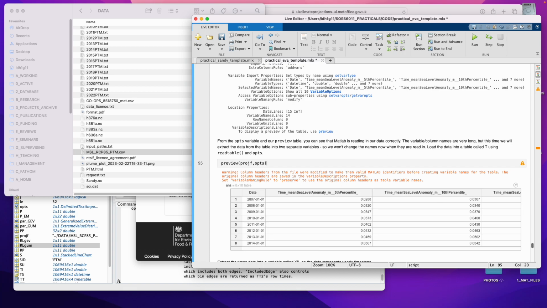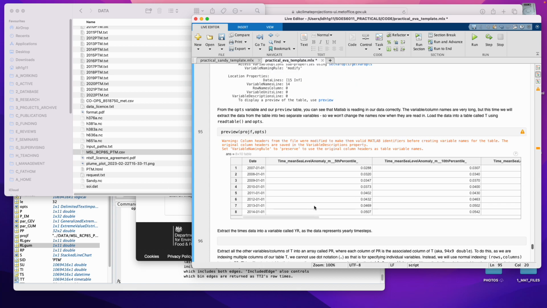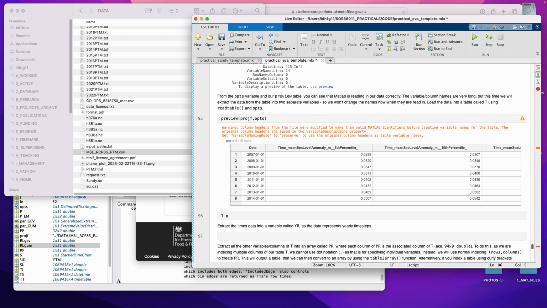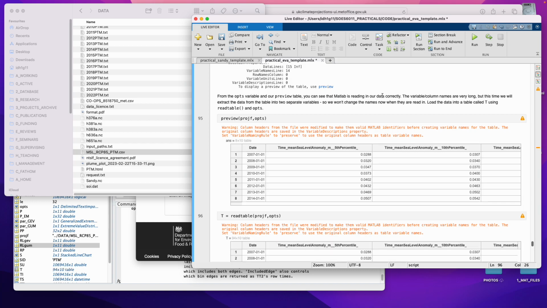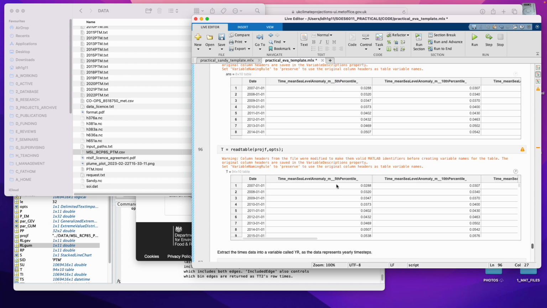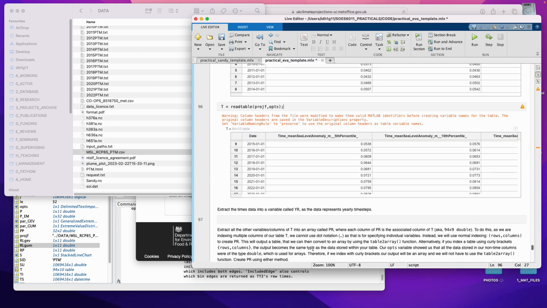And actually it's already doing quite a good job here, so we can probably go straight to the read table, and we'll read that table with the ops. We don't need to specify the file name. I think it's kind of got everything we need in there already. Okay, I'm going to switch this one off. Okay, so it's loaded it in as we want.